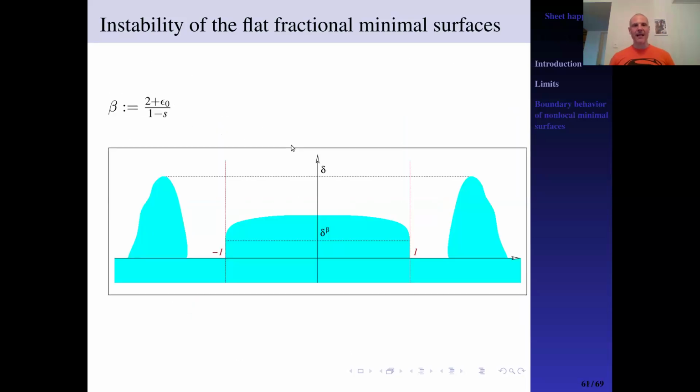And there are many examples you can quantify. So basically, if you can quantify the discontinuity, so if the bump is of order delta, and delta is small, say, then the jump is of order delta to the beta. And beta is somewhat explicit. So this is a purely non-local phenomenon because it has no counterpart for classical minimal surfaces.